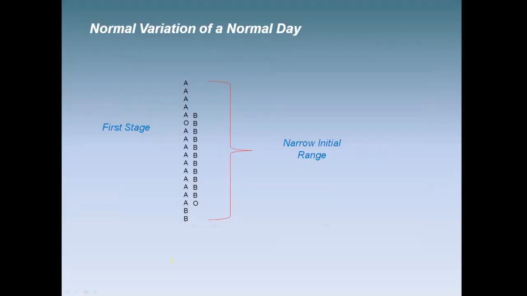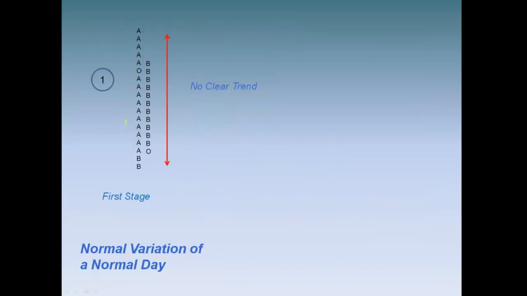We'll look at the normal variation in stages. So instead of the very wide initial range, we will get a regular range, if you will, or a somewhat limited open range. And then the next period will tend to stay within. And so it begins to look like we're going to get a non-trend day. But take a look at what happens all of a sudden. Let's look at how the day begins to develop with stage 2. First of all, we get the stage 1, no clear trend.